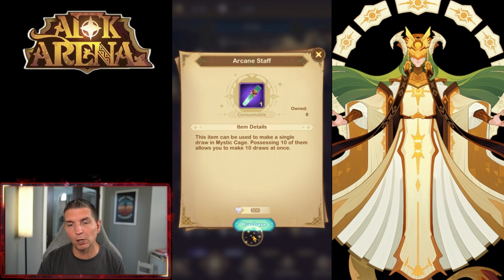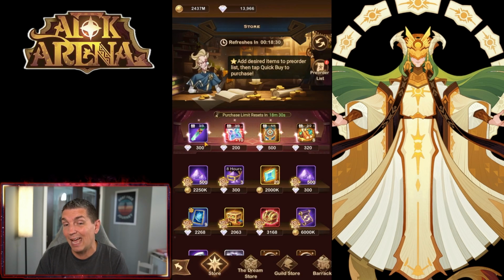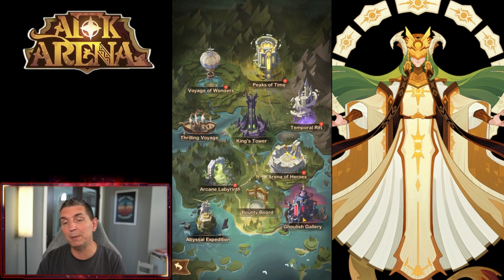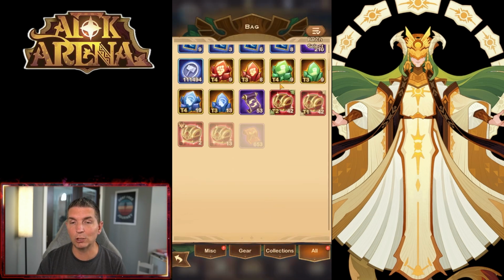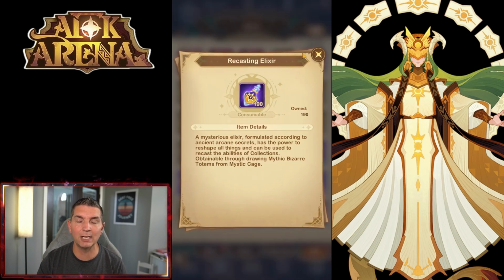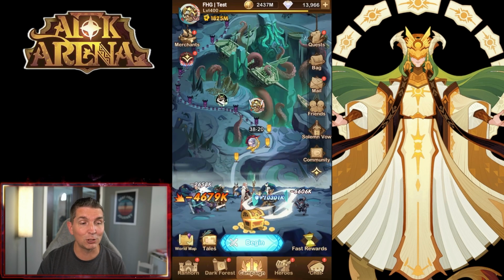Also, you can change them up a little bit, but there might be a big case to be made for getting the arcane staffs out of there and then being able to go in the Ghoulish Gallery and build these out as we see fit with the collections. Because also remember that there are going to be more collections that are coming. Then, of course, we're at 190 of our recasting elixir. So very cool to see all of the updates to the collections. Makes them not suck as much as they used to be.